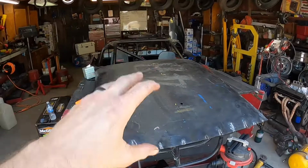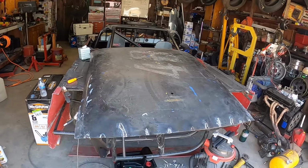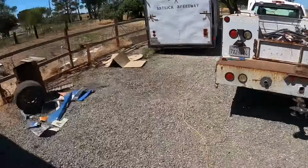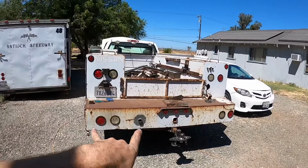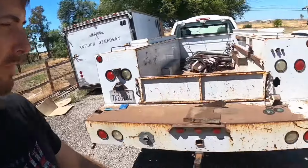It is currently Friday, and last night, Eric came over, we did a little bit of work on the hobby stock. You can see the roof's off. I'll kind of touch on that a little bit on race car stuff, but we did a lot of work on the tow vehicle here too. If it ain't one thing, it's another on this dang thing. So now, issue is that the brake light stopped working, and also the windshield wiper stopped working too.